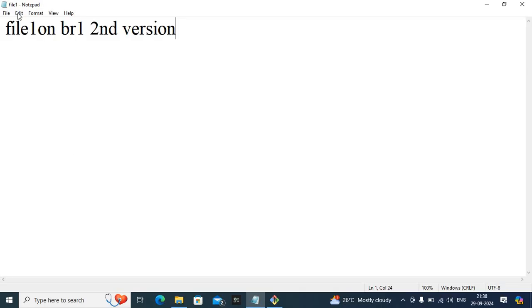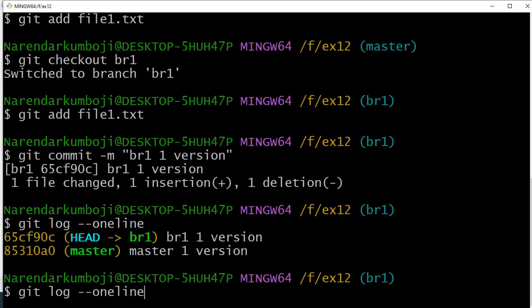Now saving it and again we are adding the file.